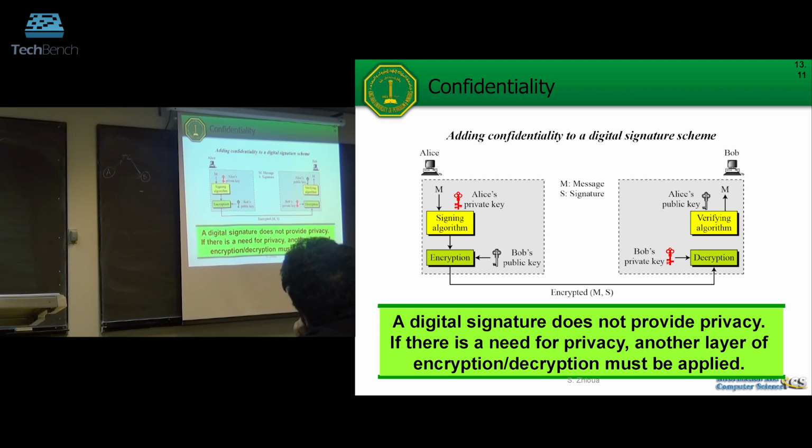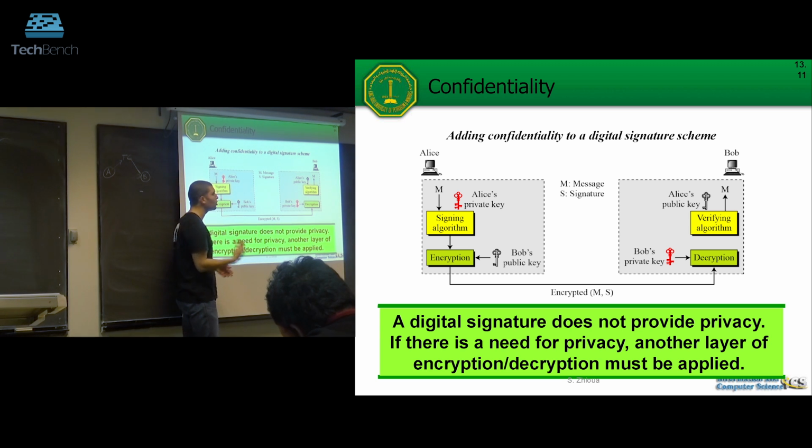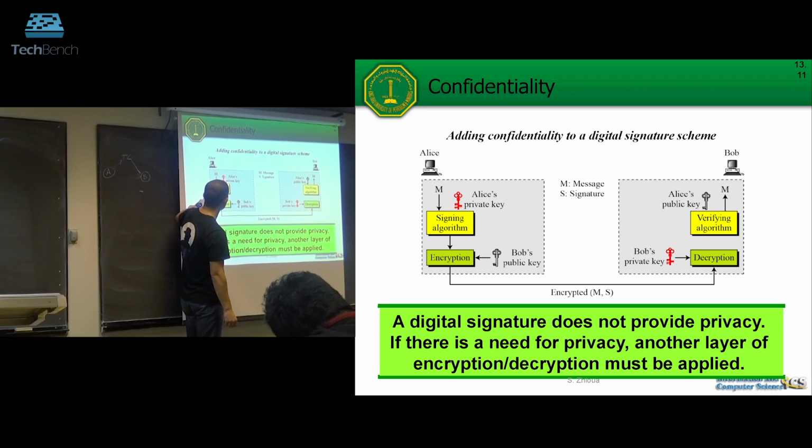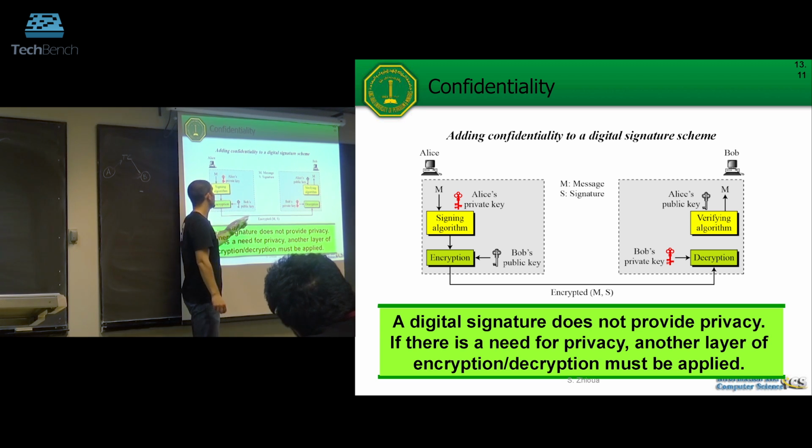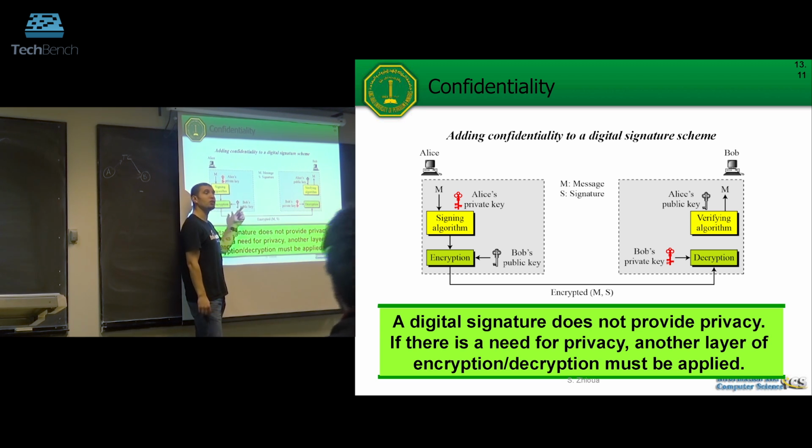Adding confidentiality to a digital signature scheme, because all the previous scenarios don't have confidentiality. To guarantee confidentiality, basically, you encrypt the data with your private key. This is to guarantee authentication, and then you take the result and encrypt it with the destination's public key, and this guarantees confidentiality.